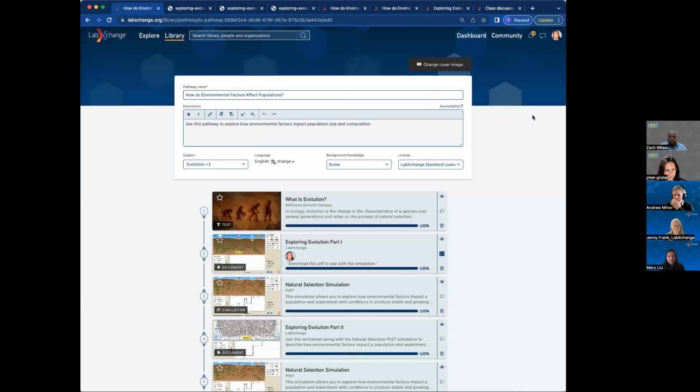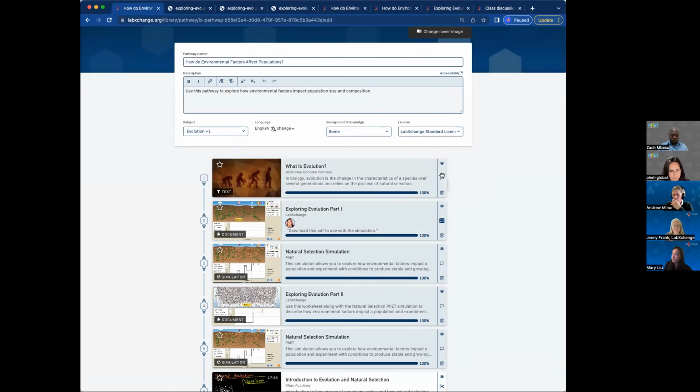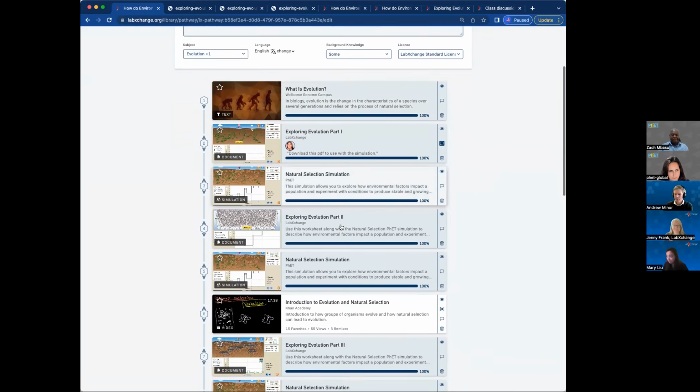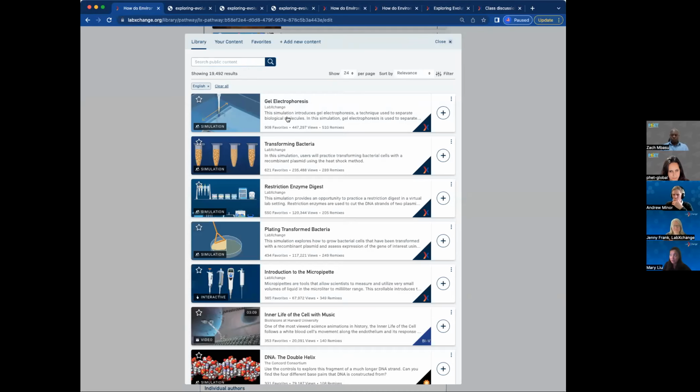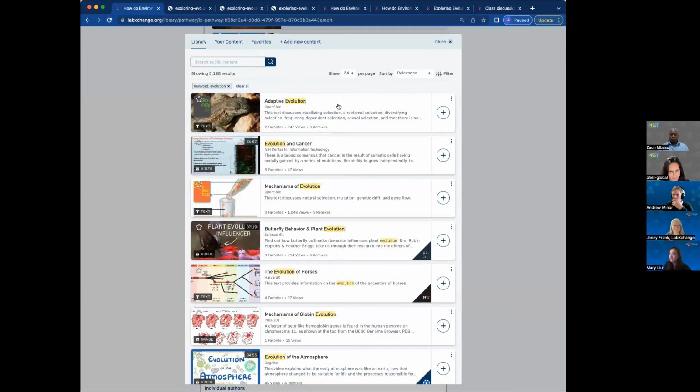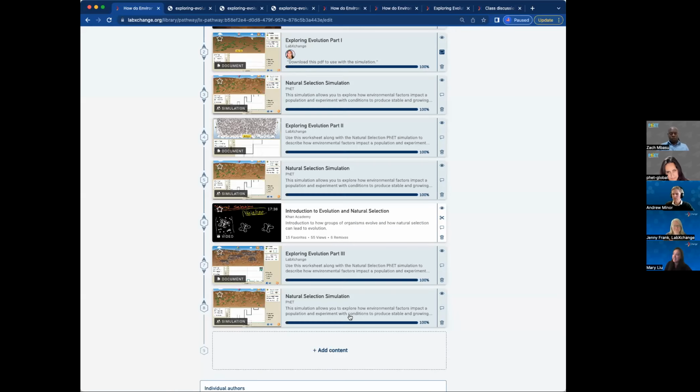Now to do that, you do need to make one of those Educator accounts. The customization piece is something that you do need to be logged in for because it saves it to your dashboard. And you can see here now I have the options. I can remove things, I can add things, I can add notes. So this little note here with my face is a note that only my students see. So if you wanted to take things out or add things in, you can add things that already exist on the library. So if you already had your favorite evolution video or something you wanted to add in, you can just hit the plus, it adds it right there.